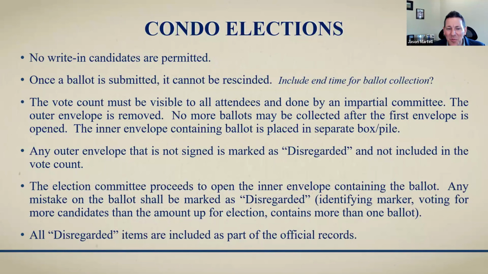No write-in candidates are permitted, okay? The board's going to appoint an impartial committee to count the votes. That committee is going to do so within eyesight of the membership, not in a closet down the hall for nobody to see. If you have any problems as you go through your roster and check your envelopes and ballots, it does happen from time to time. You wouldn't be alone. If it does happen, you're going to mark "disregarded" real big on those envelopes. But please note, don't throw them away. They're still part of the official records that you're required to keep for 1 year.